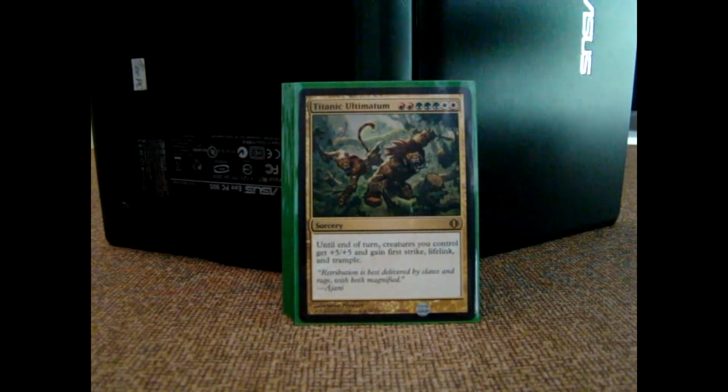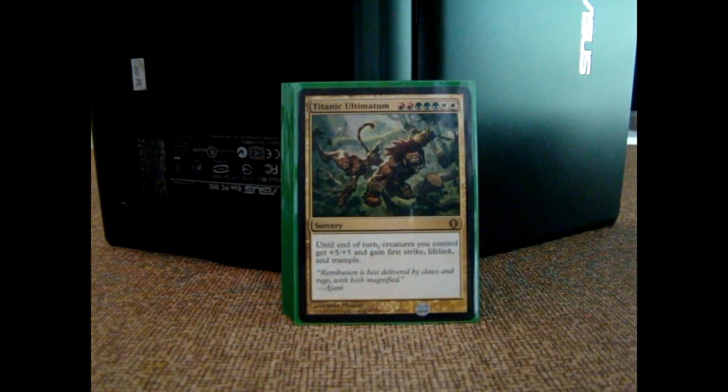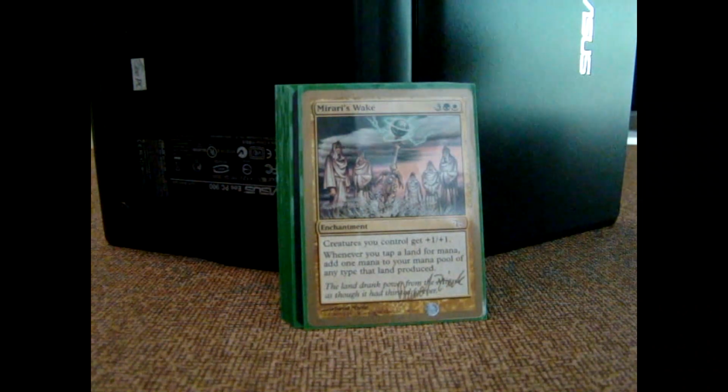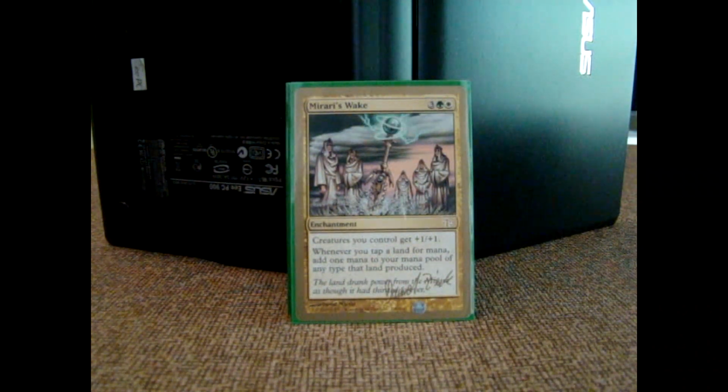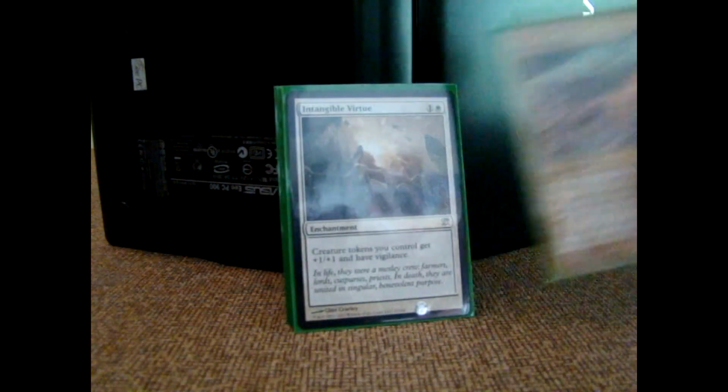Titanic Ultimatum, also pretty straightforward. Kind of just ends games. I like it. Harry's Wake. I got the gold border one because nobody wants my crummy old cards to trade for the actual one, and I can't really find the actual version of it, but nobody really cares, and they let me rock the gold border one, so that's cool.